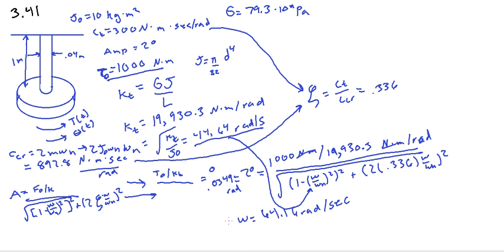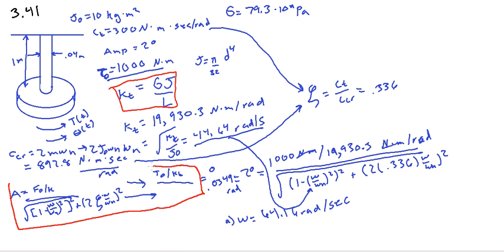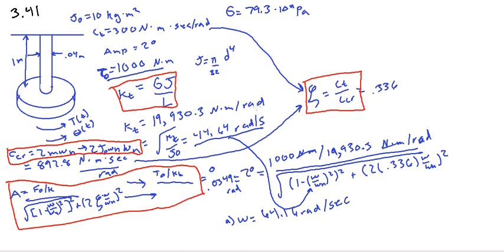So this is part A. This is the answer for part A. So let's go ahead and stop here and find the equations that are going to be important to have on the exam and to understand. Well, definitely torsional K is going to be important. Amplitude and how it relates with torsion is going to be important. Same thing with critical damping. You're going to need to know what it's like normally and what it's like with a torsional system. And of course the ever important zeta damping factor, but that one's so easy.